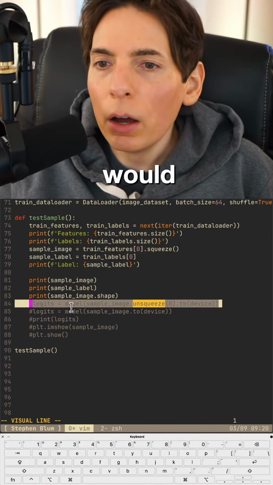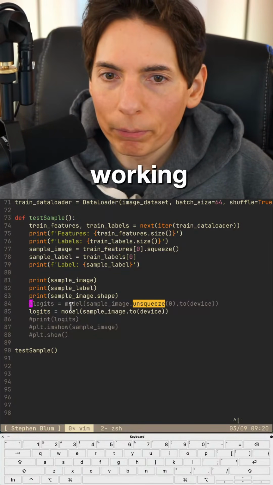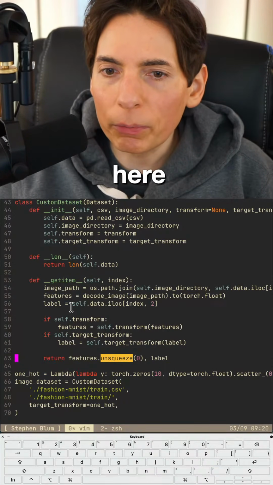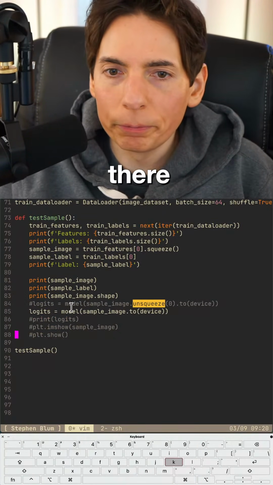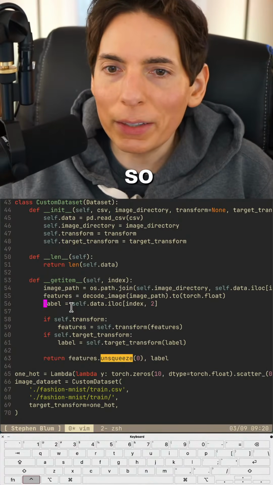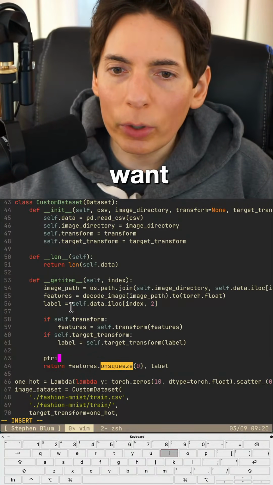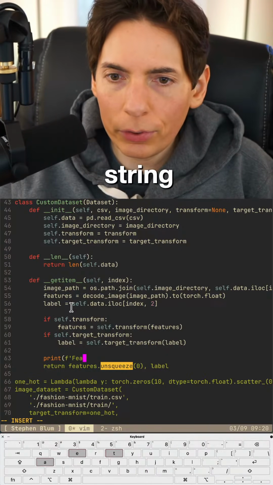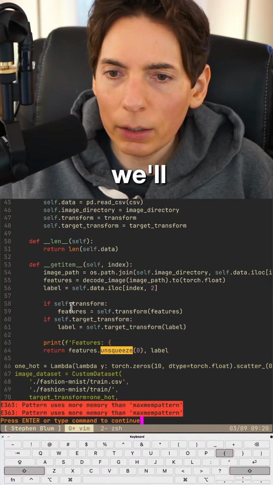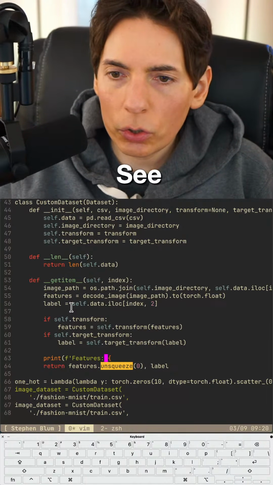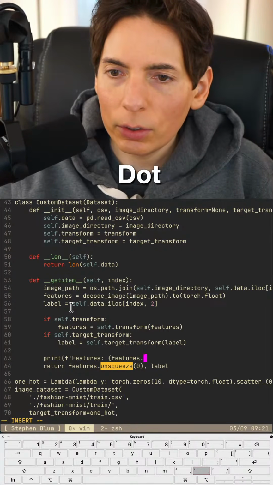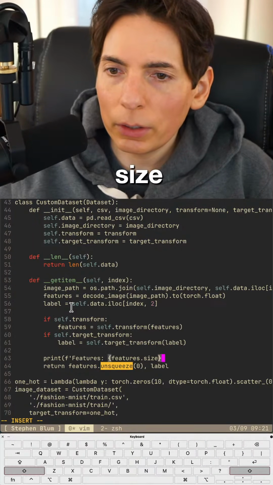So I would love to get this unsqueeze working. Right here, this is where I want it. I want unsqueeze working there. Let's make this happen. So I want print. We're going to do an f-string: features, regular features dot size, like that, feature size.